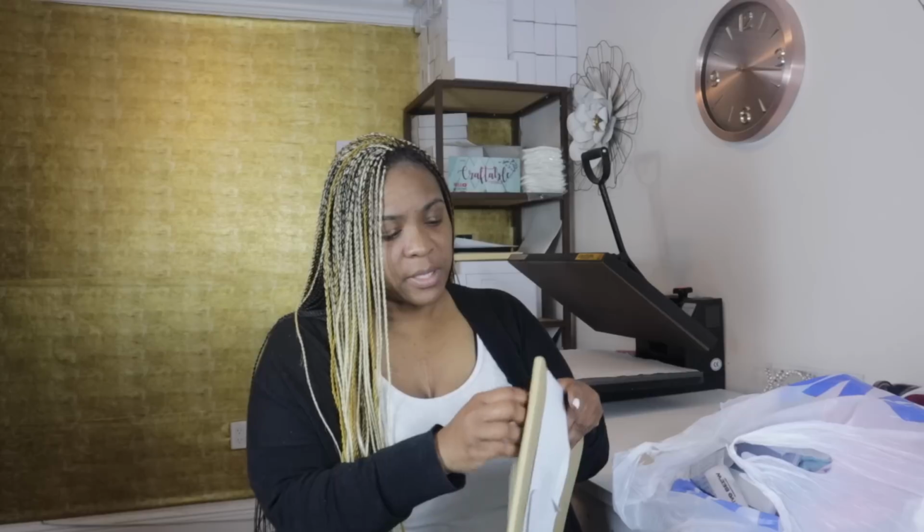So the first thing I'm going to pull out, I have this. It's called a document sleeve. And it looks like it's faux leather. It is gold. And I want to try maybe customizing it, personalizing it. I could put a name inside of it and see. This was $5. And let's see what it looks like.